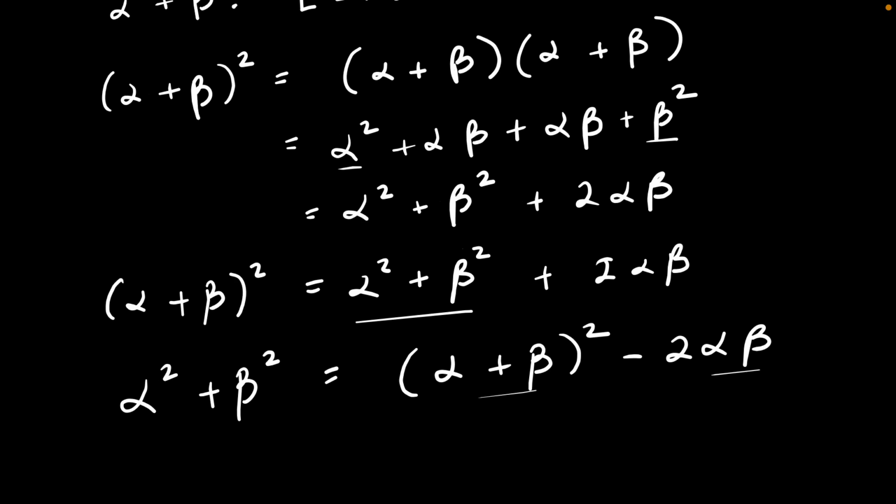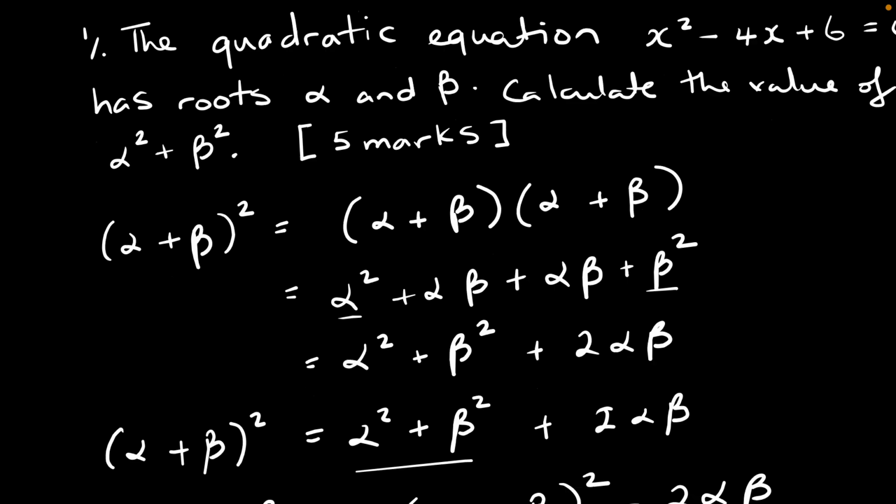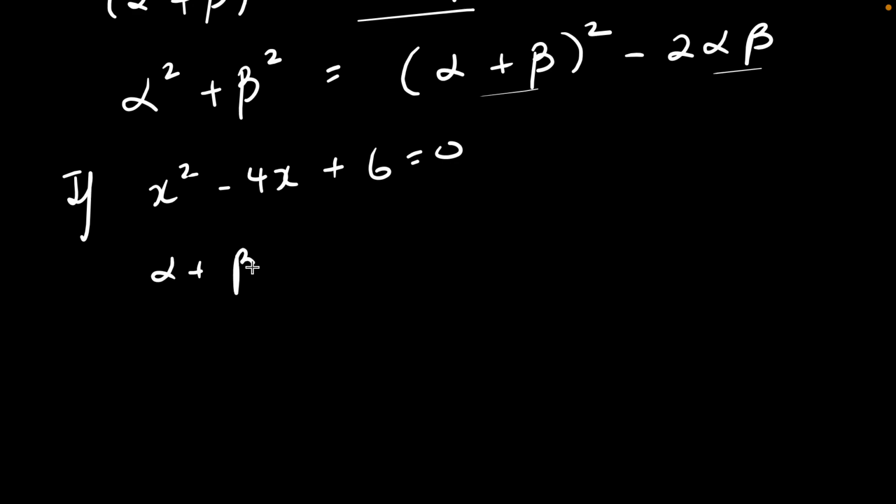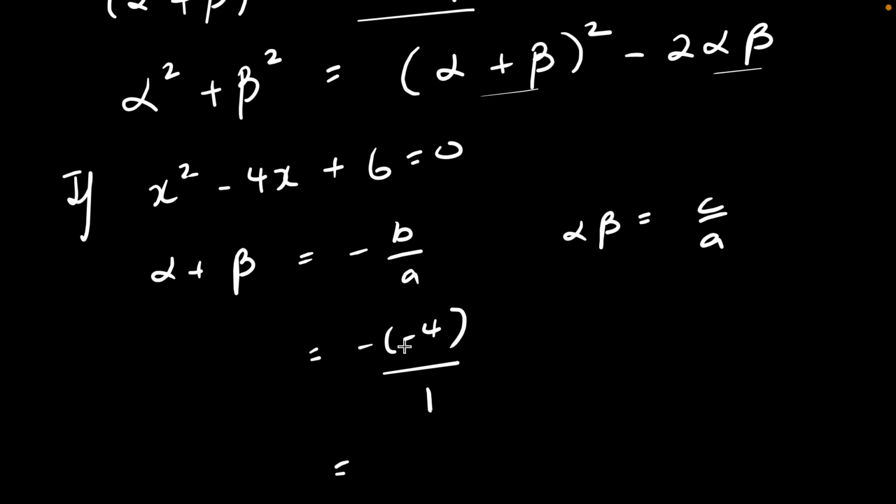So, because my memory is horrible, it's x squared minus 4x plus 6. If x squared minus 4x plus 6 is equal to 0, then we can find our sum of roots, because remember, alpha plus beta is going to be equal to negative b over a, while alpha beta is going to be equal to c over a. So negative b is going to be the negative of negative 4, over a, which is 1. Negative times negative, positive. I'm going to get 4 here. And my alpha beta is just going to be c over a, which is 6 over 1, or 6. So we're pretty much done there now.